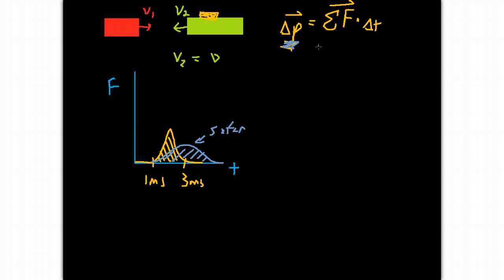If you hit another car and you come to a stop in the collision, there's nothing they can do about this. This is an initial to a final state. This is non-negotiable, at least in this particular case. We're moving at a certain speed, we're going to stop. So this change in momentum will be the same no matter what actually takes place during the course of the collision. However, we can control this, and as a result, we can control this one. And that's evident in this example below.